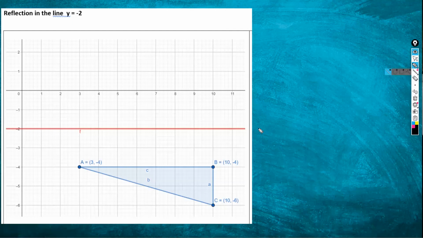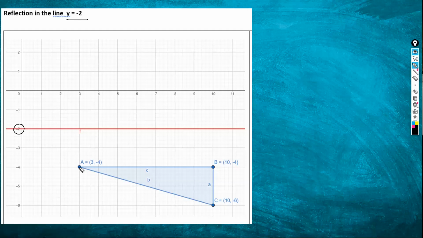First of all, there's no calculation method for this one because it's one of those special lines that's not the x or y-axis. So we have to use common sense to get this one. So the line y equals -2, as explained at the beginning of class, is a horizontal line going through -2 on the y-axis. So that red line, you're going to pretend it's the mirror.